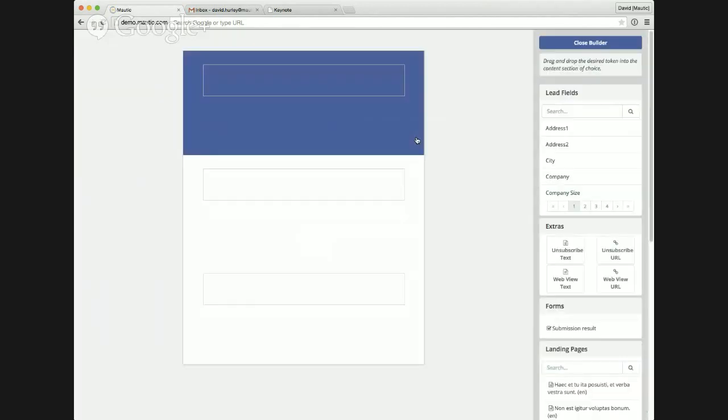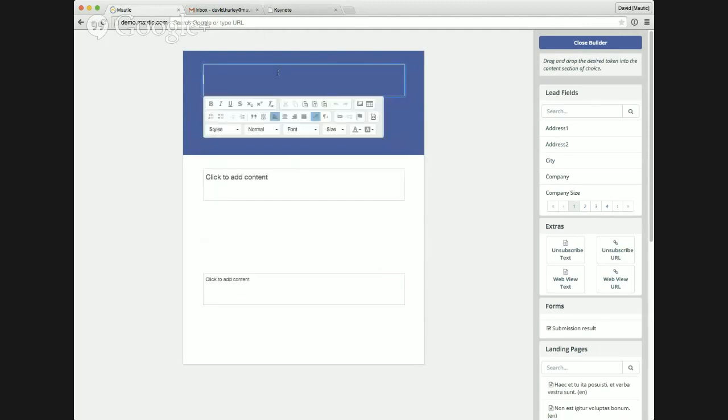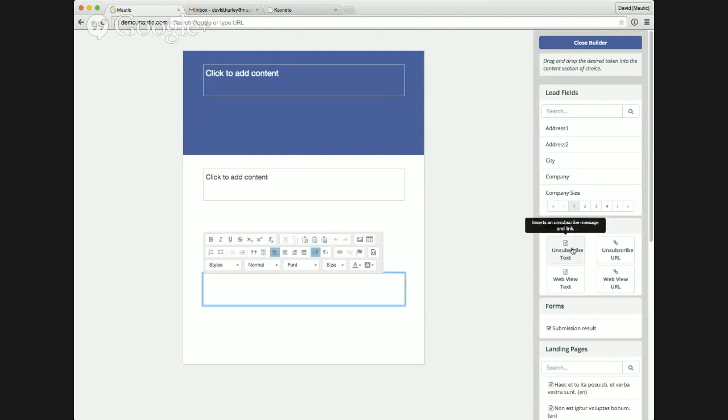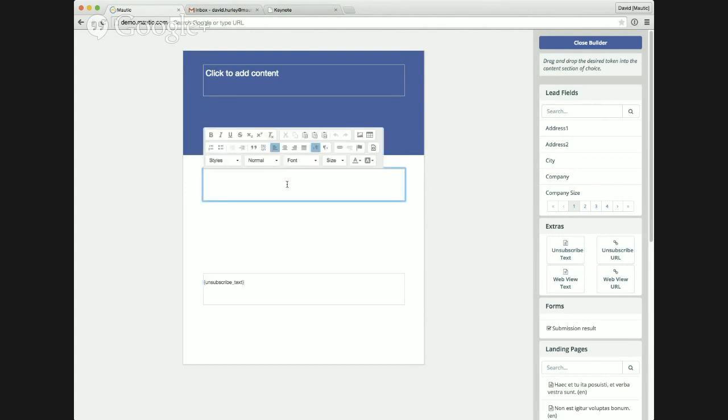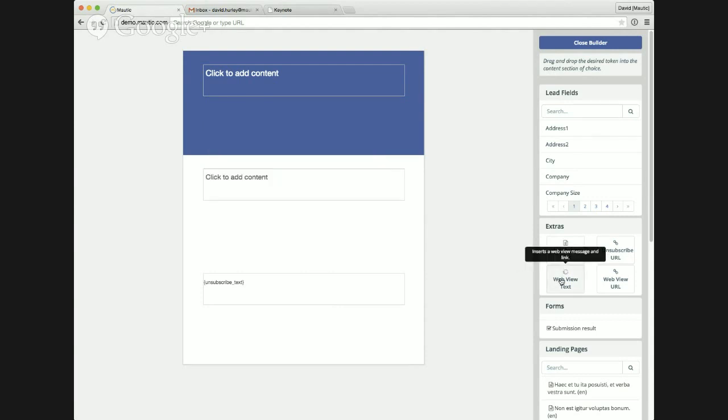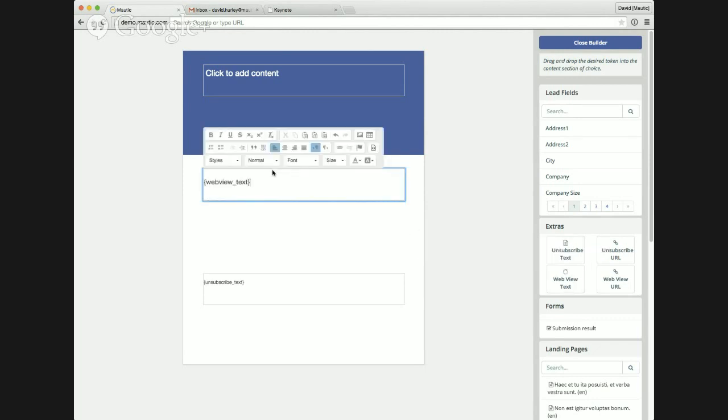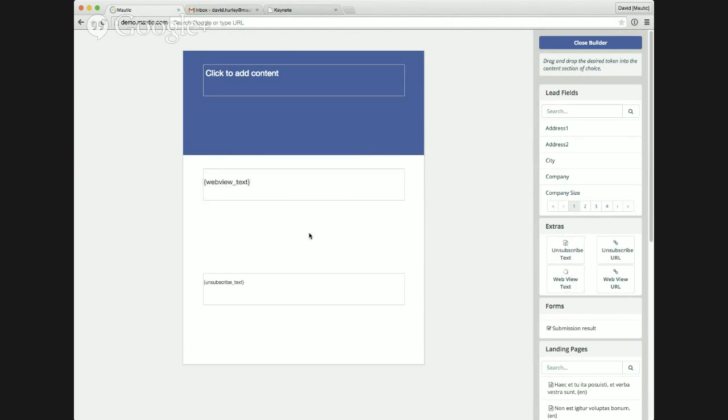When you launch this, it's going to load up a new window that's going to allow you to add content directly to an email in a nice user editable version. It's all real pretty, it's all inline, it's pretty awesome. Because what you can do is you can do things like, okay, I want to put the standard unsubscribe text in my footer, drag and drop it into place. Or perhaps you want to put a link for them to be able to view this email on the web. I'm just going to insert a web view message and link, drop it in, and it's good to go.